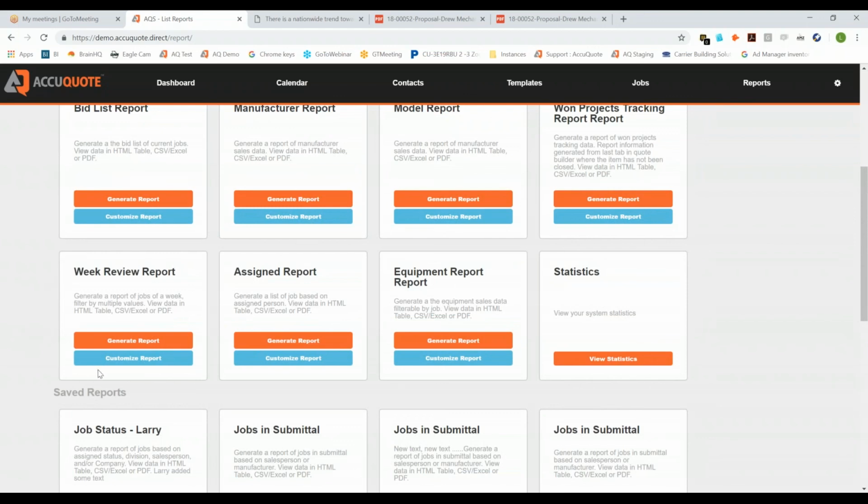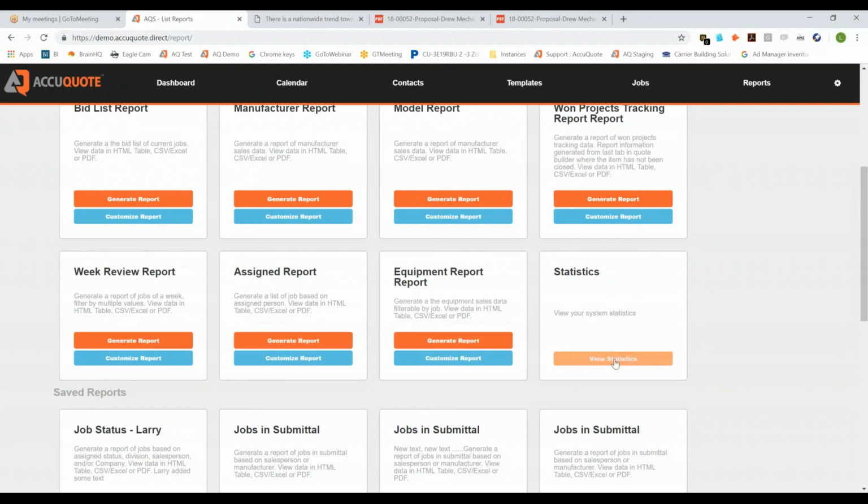Also here, this does not work right now, but our developers are working on this. What this is going to be is a week review. So you'll be able to create this report. It'll automatically be sent at a time and date that you assign to it. So it can be every Friday morning at 10 or every Monday morning at 9 or whatever happens to be. You can specify who gets it, and it will contain a list of all the jobs that were bid last week and all the jobs that are due to be bid this week. So it's sort of a to-do list for your sales folks or anyone else in the company to keep track of deal flow that's happening right now, jobs that have to get bid right now, or jobs that were bid that need follow-up.